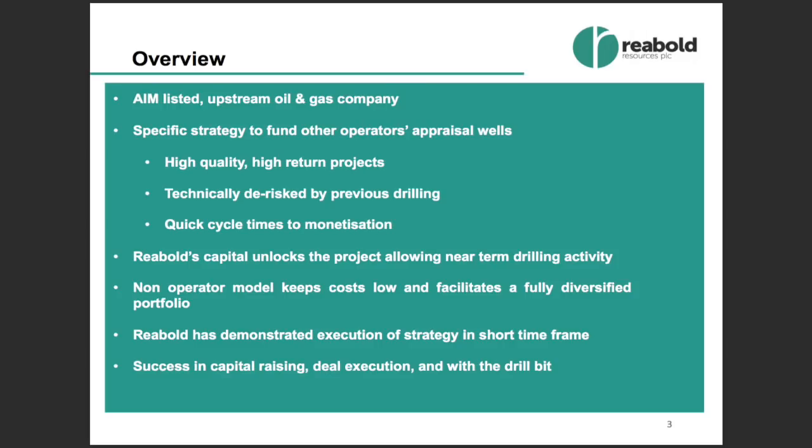And I think that's played out so far in our West Brentwood asset in California, which I talked about before. So we managed to buy into that asset because it was in the pre-production phase at a very low valuation. That was just a couple of months ago that we completed that deal. We've drilled the well. We now have the producing asset, but we didn't have to pay for it up front. So that's the sweet spot that we're trying to play in, and as I said, so far that's working out as expected.